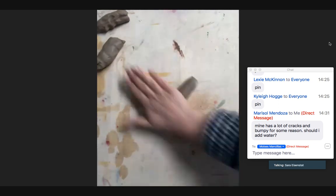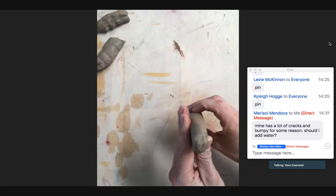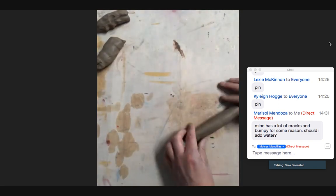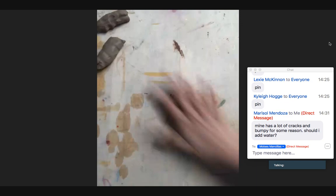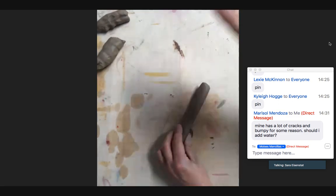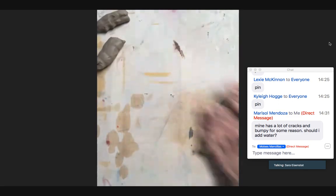Somewhat of a firm pressure, and if you get a flat piece like that, you can hit it on the tall edge of the table or your workboard. And so I'm standing up and using the leverage of my hips to brace myself and really lean forward.